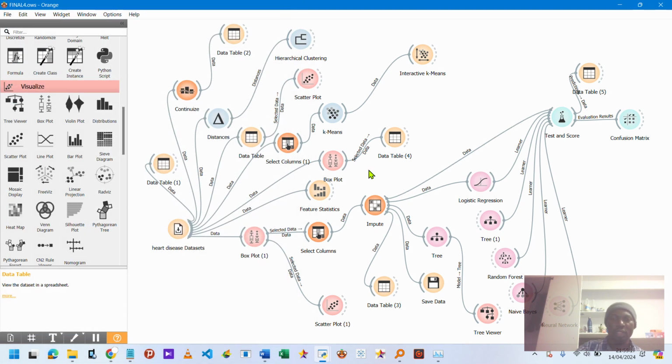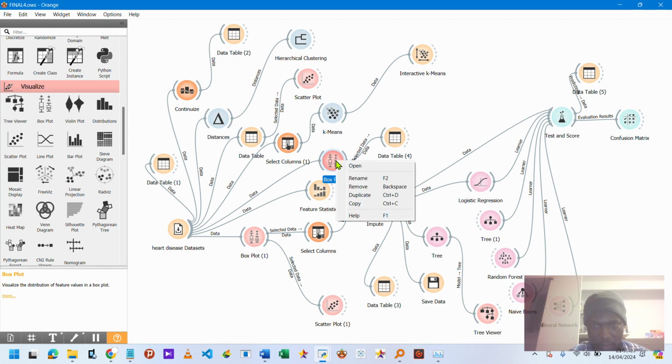What I did is that I selected the box plot, right clicked on it and copied it, rather than going back here and bringing the box plot again. This means that when you copy it and paste it over here, the same settings that I did inside the box plot will be passed to this one that I've copied.